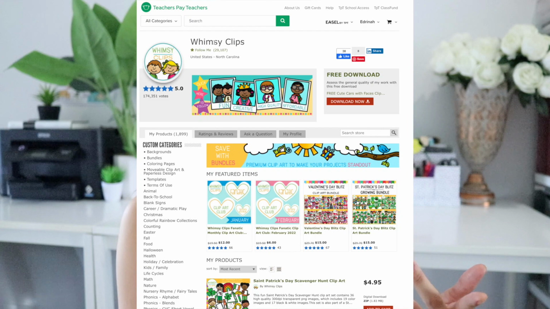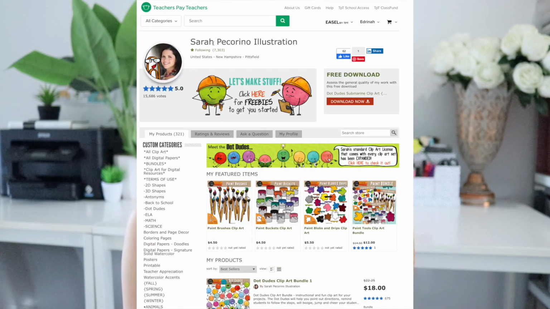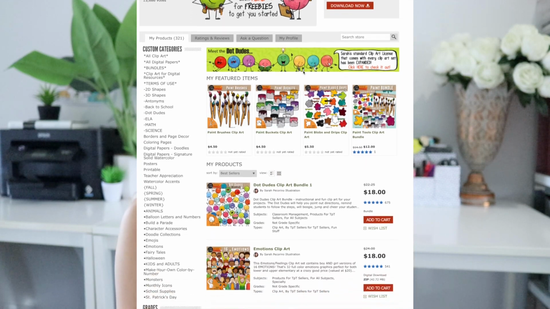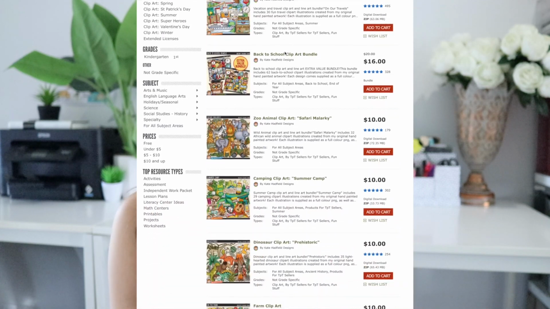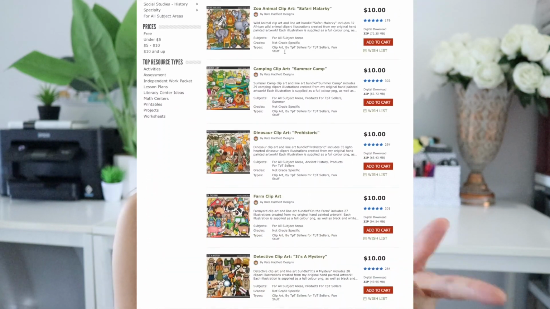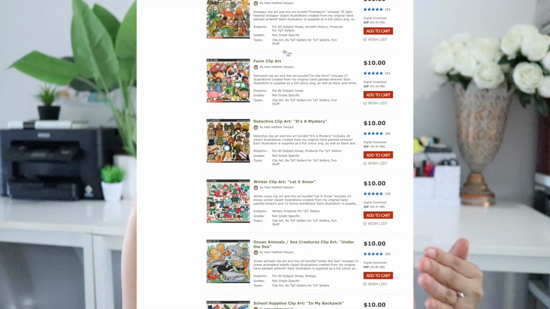The only reason why I'm suggesting this, why it's good to have a bit of consistent branding with your clip art, is because regardless of what you decide to create as clip art, people will know over time that that's your clip art. We all know that when you see something like Whimsy Clips, or Sarah Pecorino, Kate Hadfield, Rainbow Sprinkle Studio, and there are many more fantastic clip artists that I've missed out in that list, when you see those people and their brand you're like, oh, I know who they are. So it's really good because over time, when you have more products on TPT and you have that consistent branding, you'll be able to be noticed out of the crowd, and someone will be able to identify you over time to know, oh, that's that person's particular branding.